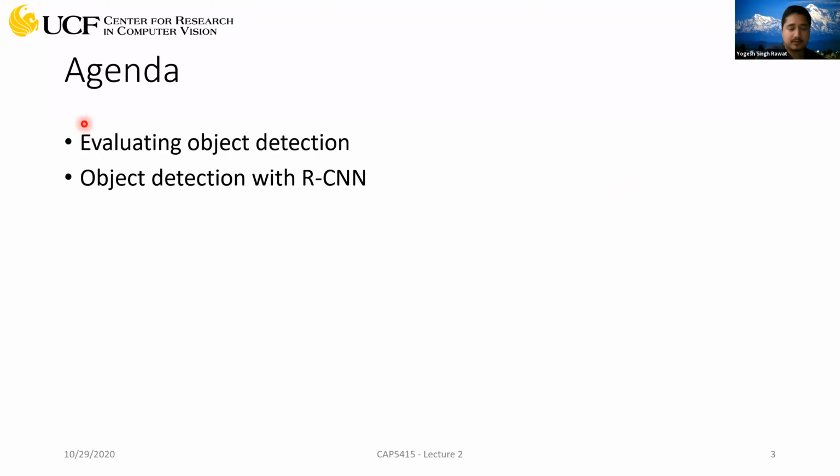So what we're going to do is first we will talk about how we can evaluate any algorithm which is performing object detection. What's the metric for that? And then we'll look into this RCNN object detector. So this algorithm has a series of methods. So we'll start with this basic one, which is called RCNN. This I think stands for region proposals and then convolution neural network. Okay.